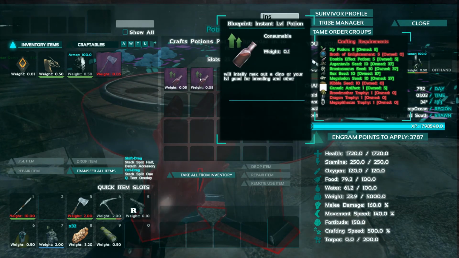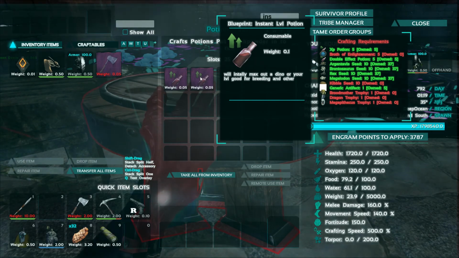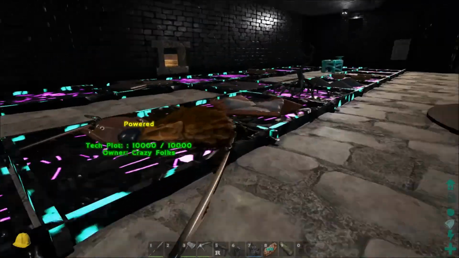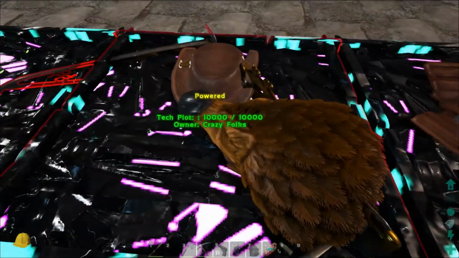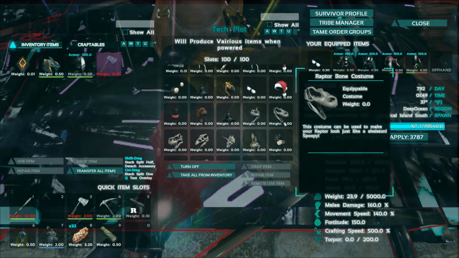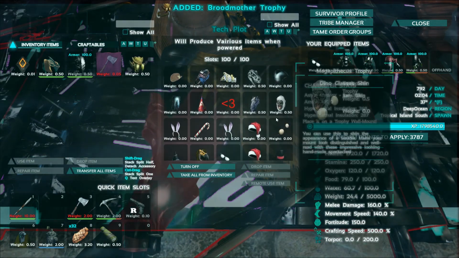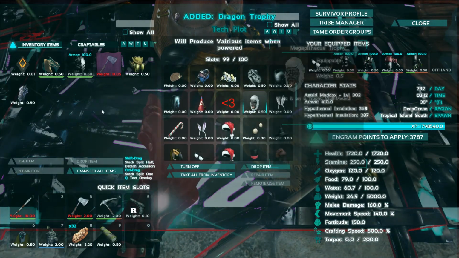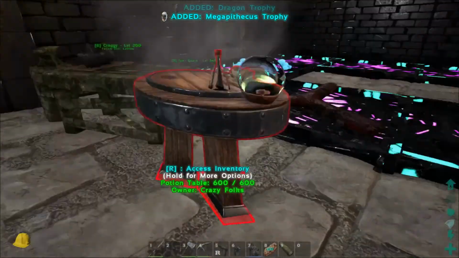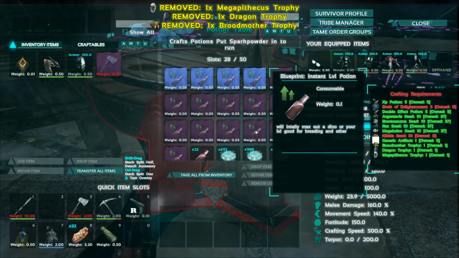There it is. I need the kibble seeds when they come up. I need the broodmother dragon and you know what I mean. Broodmother dragon. Let's grab those real quick. That's a Dodo skin. Broodmother dragon and Megapithecus. Oh, I kept saying Mesopithecus. Megapithecus. Boom, boom, boom. Instant level.